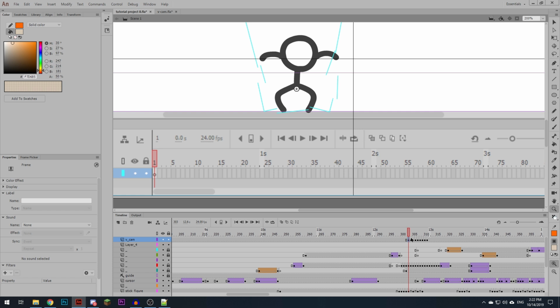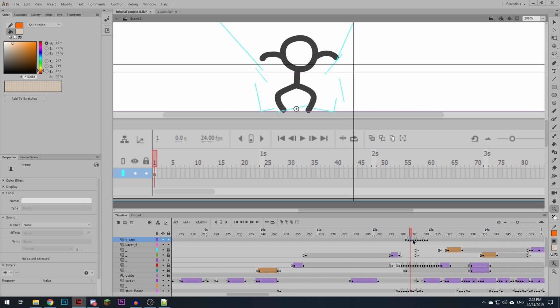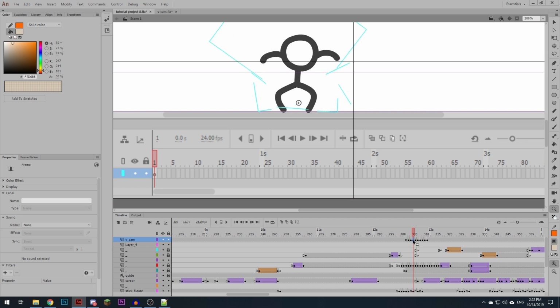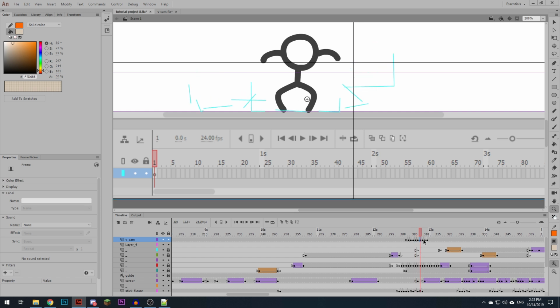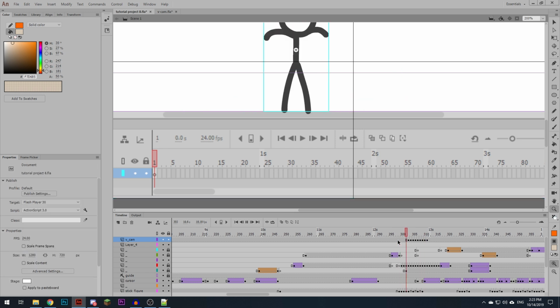So I just moved it 10 pixels up. On the next frame, I'll move it 10 pixels down. Then next frame, I'll do 5 pixels up. Then next frame 5 pixels down, next frame 3 pixels up, next frame 3 pixels down, then up 2, then down 2, and if we play you can see a very small shake in the VCam symbol.